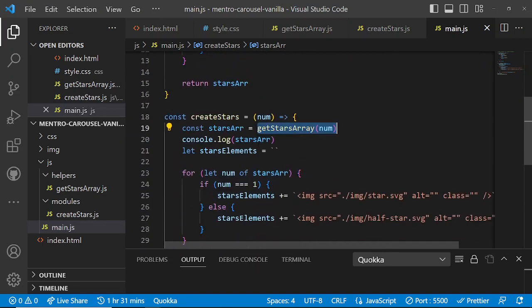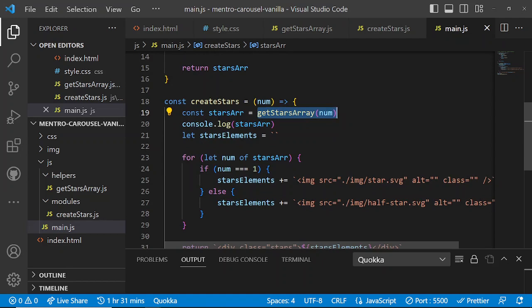That's what this does. So now in here, we use that. We get the stars array, then create an empty string and run a loop on this array. As it's checking through the array, if it sees a 1, it will add an image with the source of star.svg to this empty string.